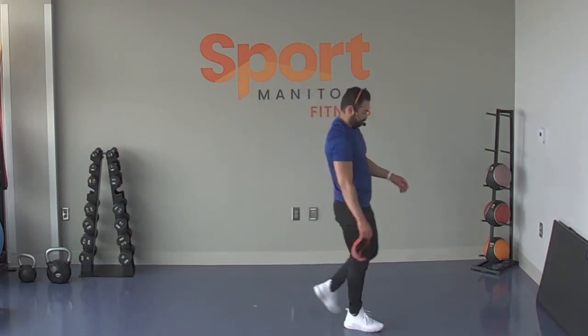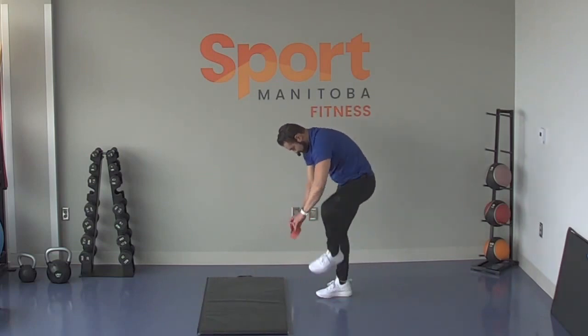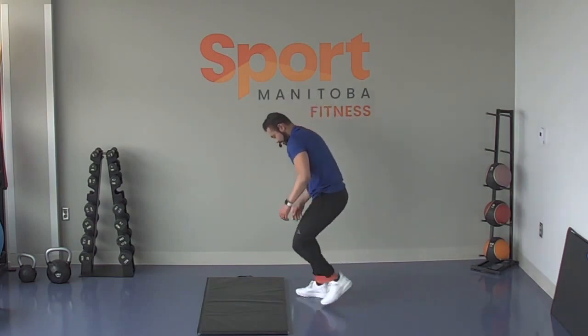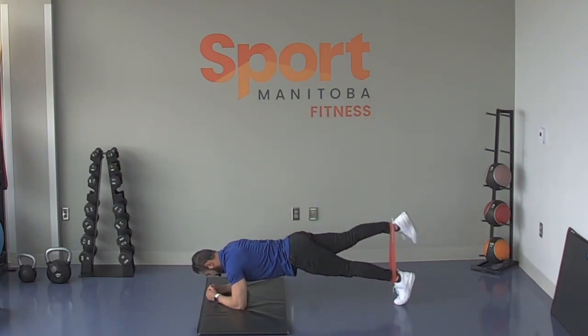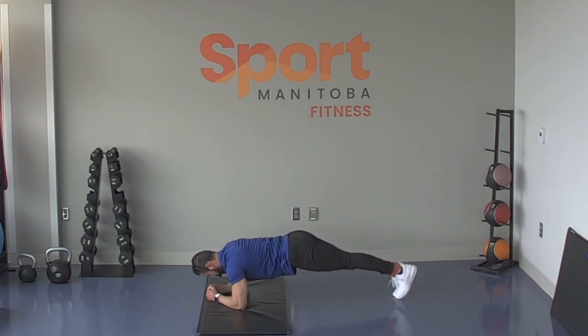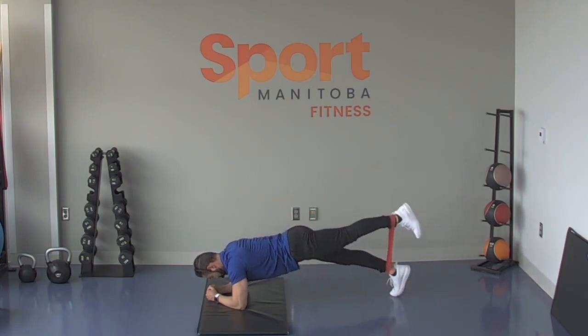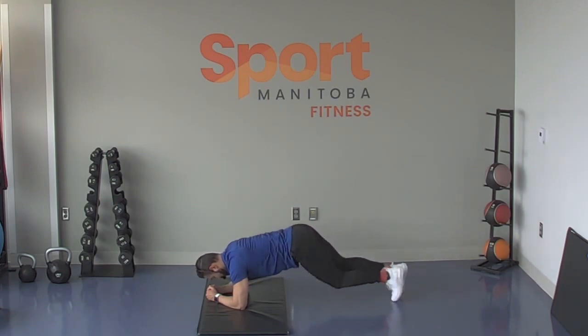So plank and hamstrings. So bend at the ankles. Once we're set up. Good, and the last 2. All right.